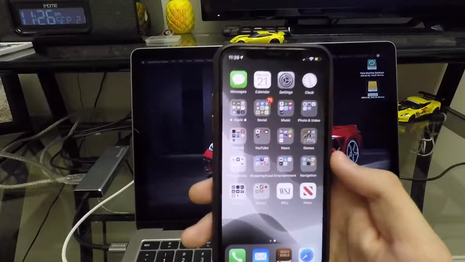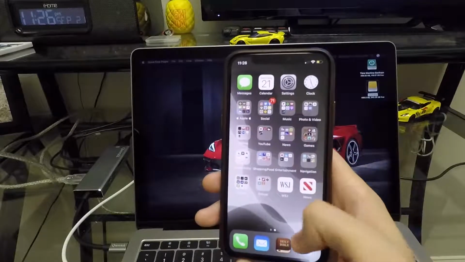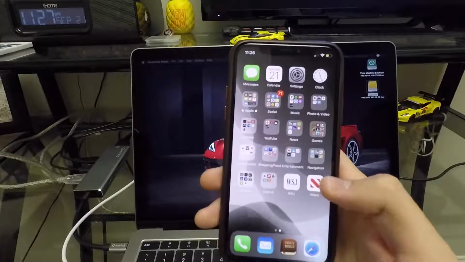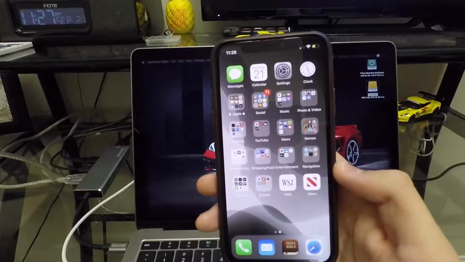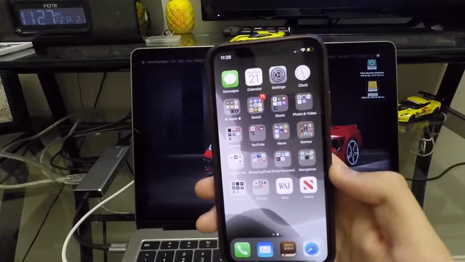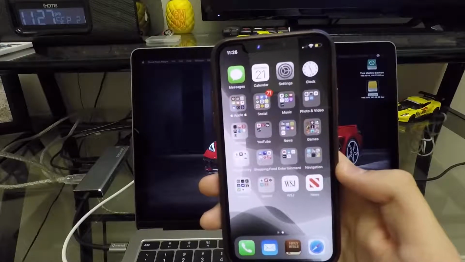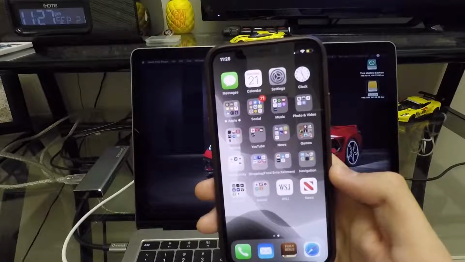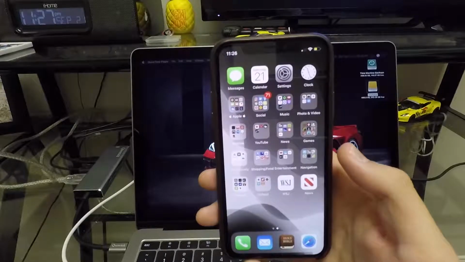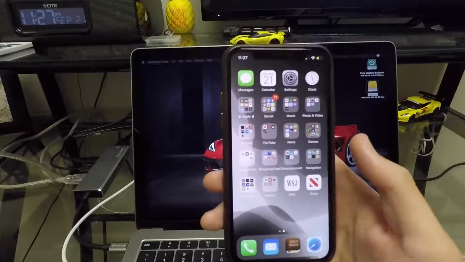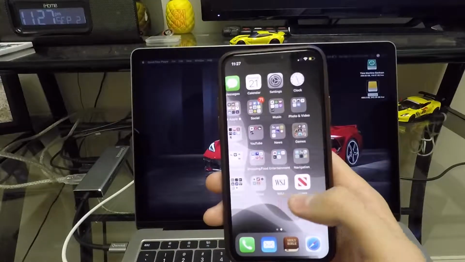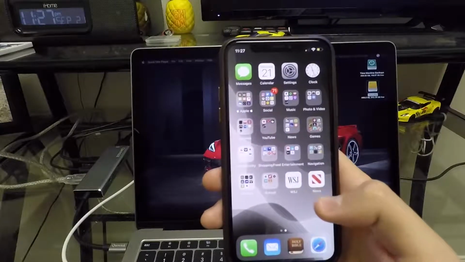Another big improvement is AR. I don't have anything to show you with that right now, but AR has gotten a lot better. One of the big things is when you place objects down, it's going to be more natural looking for things in front and behind the object. So for example, if you were placing furniture in an app to see what it would look like in your room or something, and somebody was standing behind it or in front of it, it would look a lot more natural. Also, there's going to be things done with face tracking and motion capture. So ARKit has got a lot of improvements for iOS 13.